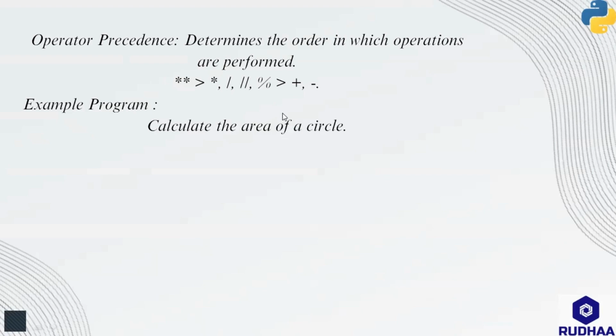Now we'll see an example program. All the arithmetic operators come under mathematical functions. There is a library called math, and we can also import the library for executing these kinds of operations. The example program is to calculate the area of a circle. It includes multiplication and exponentiation, and it comes under the math library, so we have to import math.